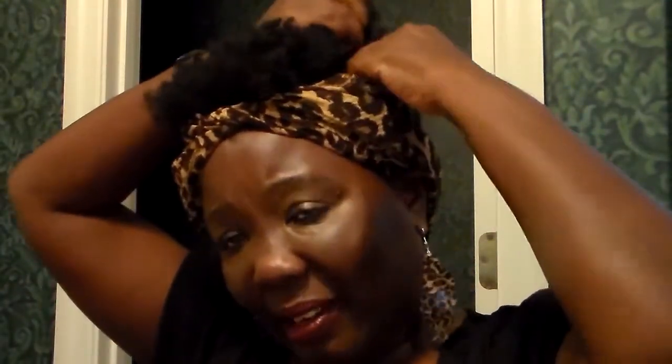As you can see, I have my ears covered. I don't want my ears covered. So I'm just gonna take the scarf, pull it up so I can take my ears out. And then you can style your hair the way you want. For me, I'm gonna take some more of my hair out. And I'm gonna take my hair over to the side a little bit. There you have it. That's looking fun. Hey now.